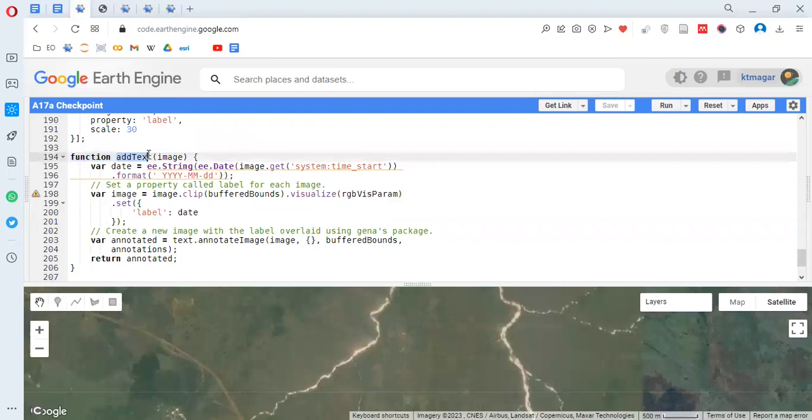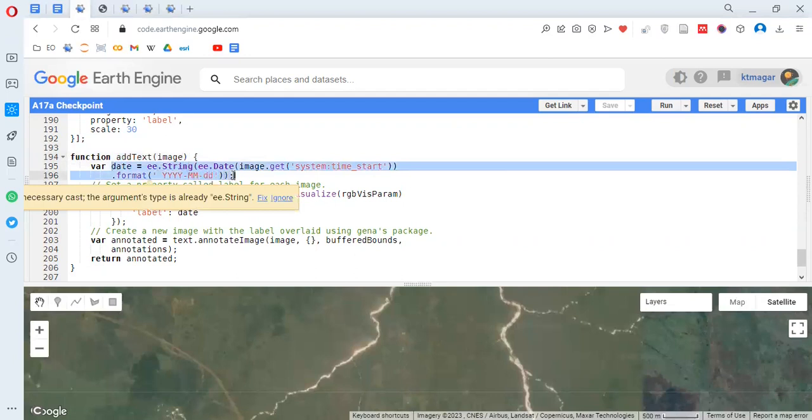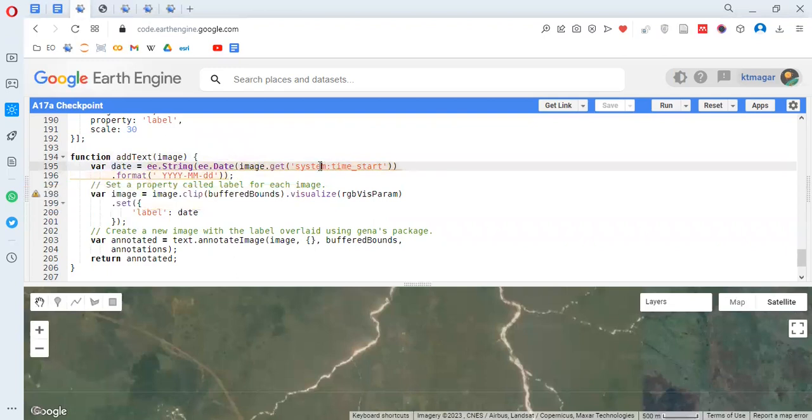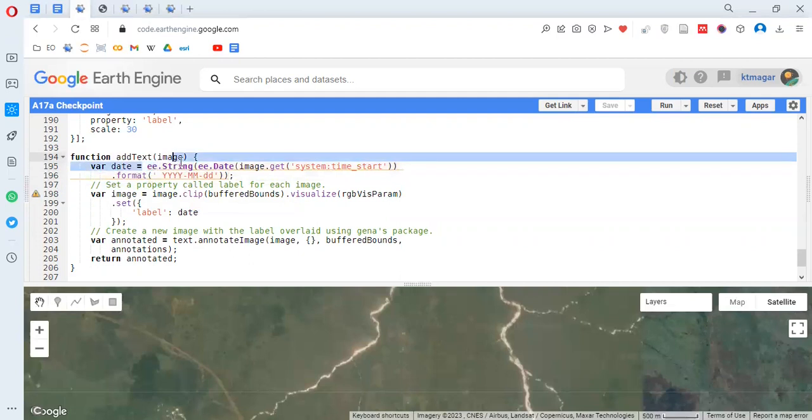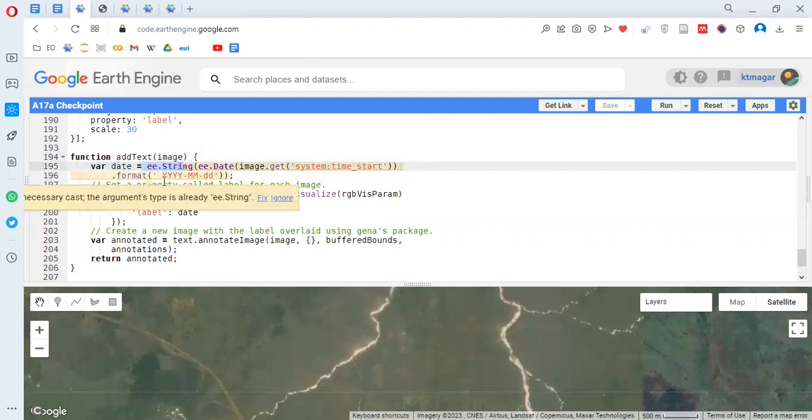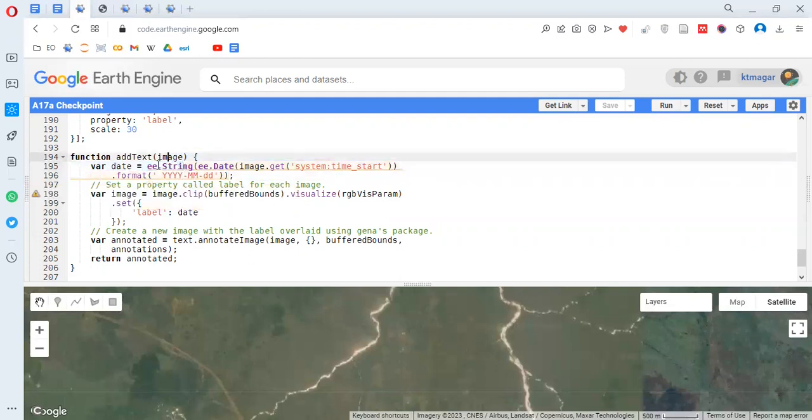So inside this function, we have the image, and here we have the date properties being selected from the image. From that image, we are getting the time start properties, and this time start properties is being formatted into year, month, and date, and this is being converted as the string here, and that string is now inside date.